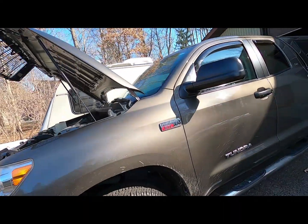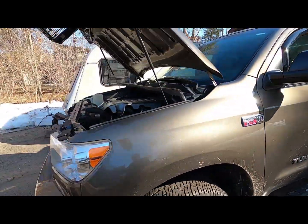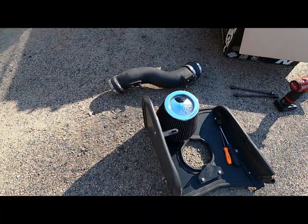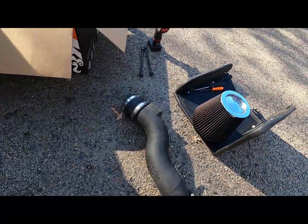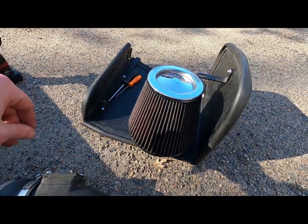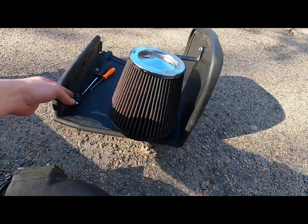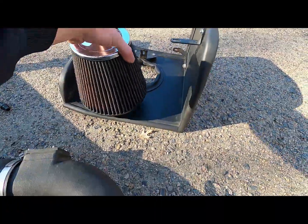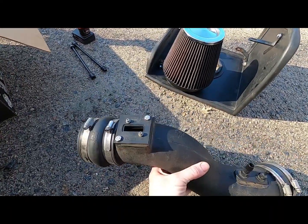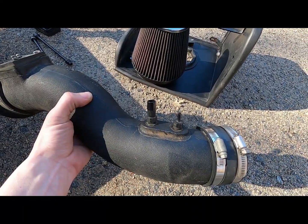I've got a 2010 Toyota Tundra here that we're going to be putting a K&N air filter intake system on. This did actually previously come off of another Tundra, but hey, I got the parts for free, so might as well go ahead and put it in. Comes with your nice K&N air filter, which I've already cleaned and re-oiled with their recharge kit. Got the big shield here that the intake tube goes through. Your mass airflow sensor goes into that, so you'll have to swap that over. And then just 2 vacuum line fittings.